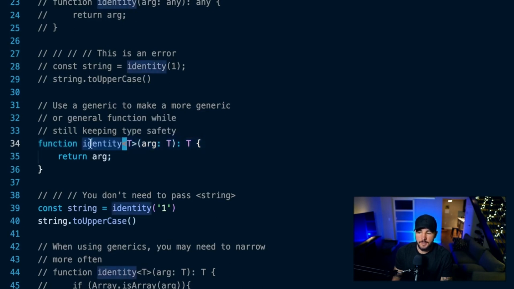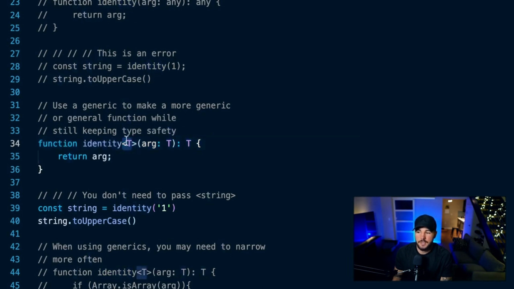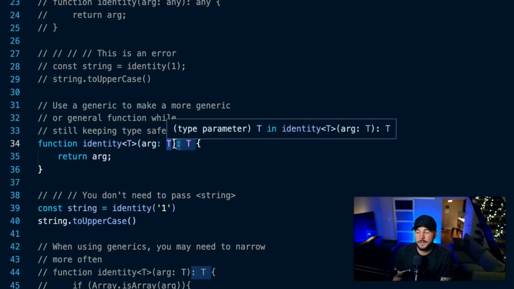So here, after the label of the function, you can open up a left and right arrow bracket, and this is going to be your generic type. And then I can pass a type to this function, and as you can see, I set my argument to whatever type that I pass into my function here, and then I also set the return value of my function to whatever type I pass into my function here. So you can see how this might be useful because when I call this function, I could call it with a number or a string or a Boolean, and it's going to set my argument to either a number, string, Boolean, whatever I pass in, and it's also going to have me return that same type.